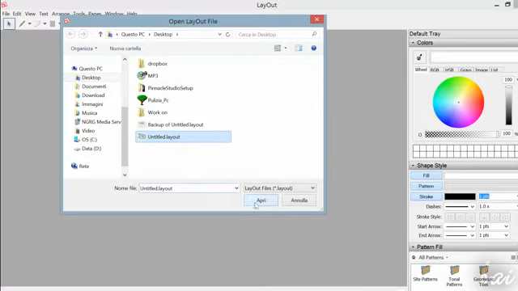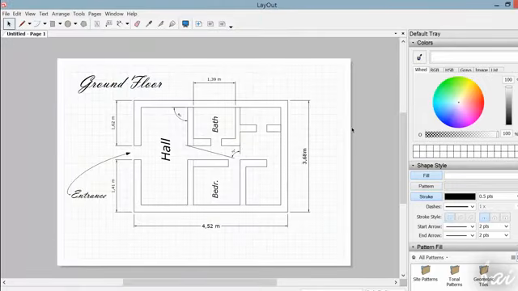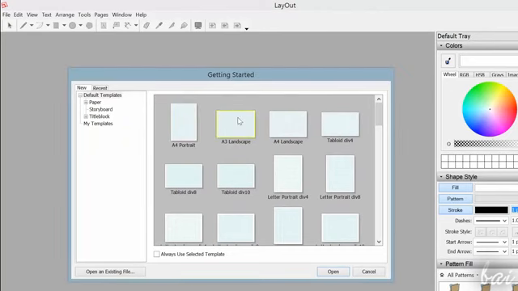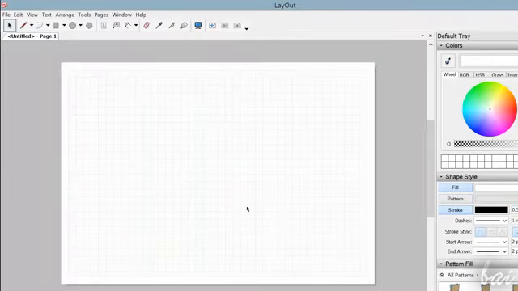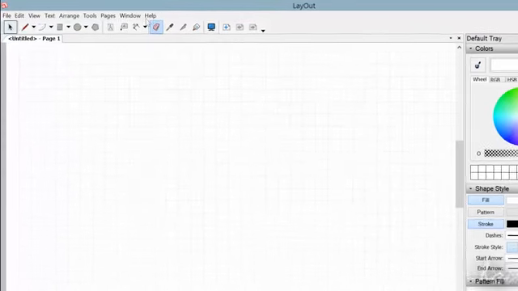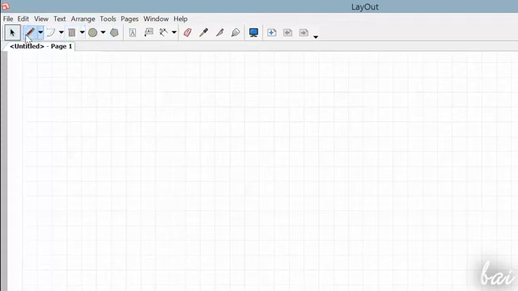LayOut is a subcomponent inside SketchUp that is used to edit previews or create 2D projects, complete with measurements and distances. When you open LayOut, you must choose a paper template, such as its correct size and aspect ratio. At this point, you can start drawing a 2D project, which can be, for example, an object schematic or a building floor map. You can use the first set of tools to draw lines, arcs, circles, and polygons.